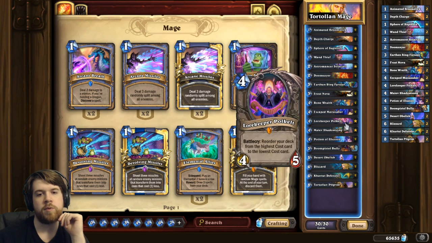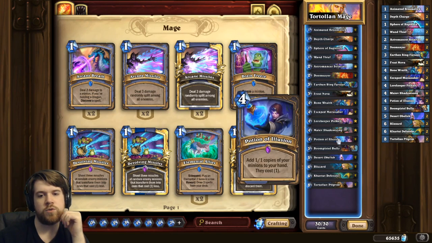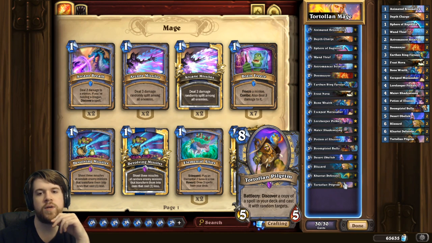We also play Lorekeeper Polkelt to find the Pilgrims pretty consistently. And the Polkelt does put the Potion of Illusion sort of toward the top of our deck. But we can usually just win before we draw into both of them, even after playing the Polkelt. The damage after playing Pilgrim does ramp up pretty quickly.